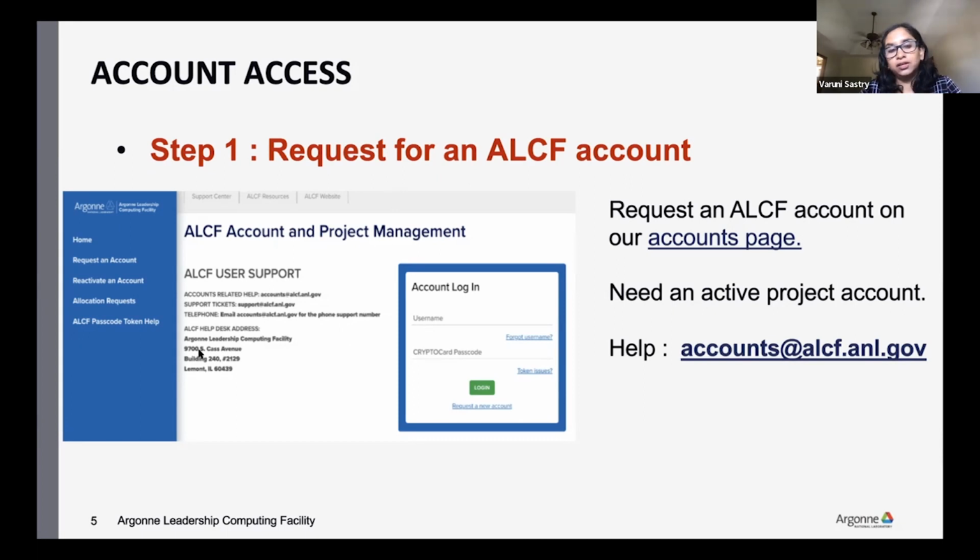You can take a look at the snapshot on the left-hand side of your screen. And you need an active project to request for an allocation. Any help that is required in getting access to the system or in general an ALCF account, please do reach out at the following email: accounts@alcf.anl.gov.